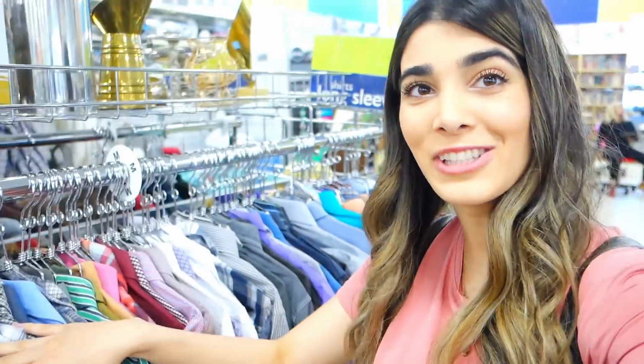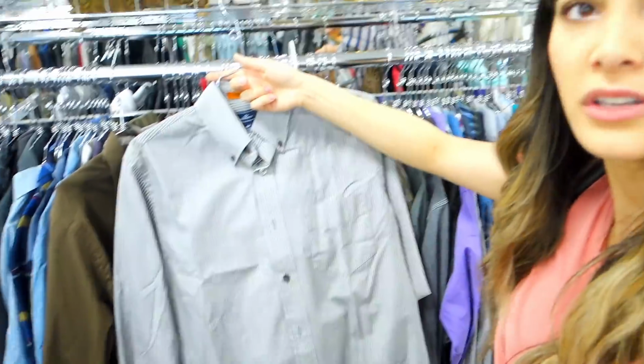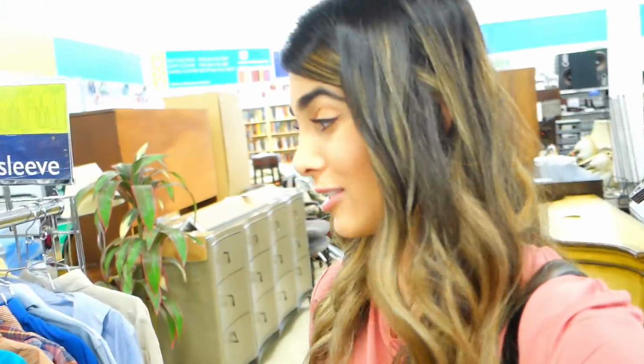Another way to take advantage of the men's section is to shop the men's shirts, and dad shoes, and pretty much everything dad is really popular now for some reason. If you're looking for really nice simple striped long sleeve shirts, these are amazing, and I really like the style of wearing them off the shoulder as well. Certain neutral colors like this one, it's pretty cool. It goes with everything, and they have lots of really nice soft flannels here too.